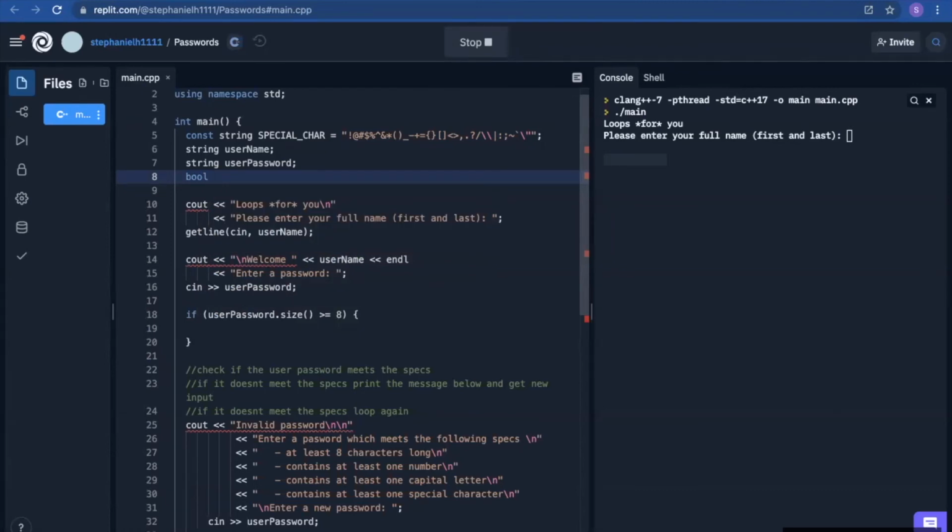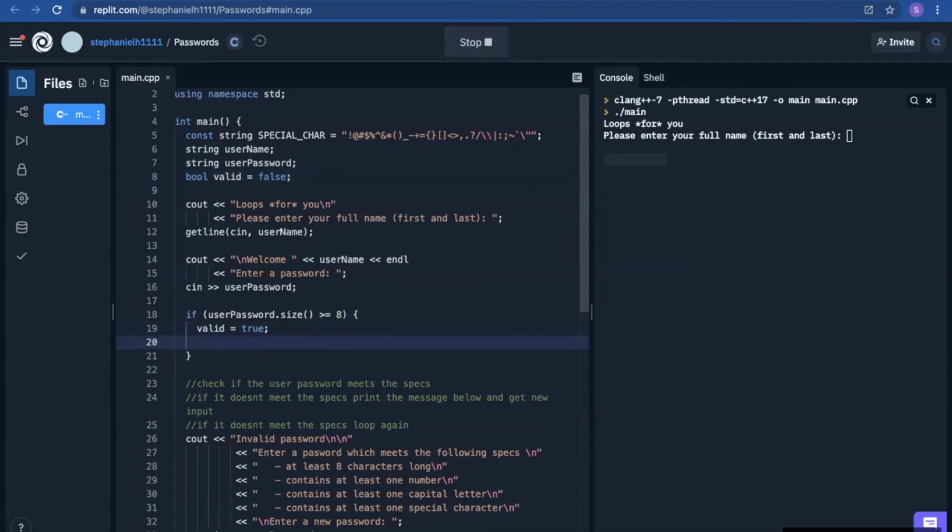So bool, and I want to say valid password. I'm going to just say bool valid. So basically I want to say if it is greater than or equal to 8, valid is going to be true. So thus far, password is valid. And I want to actually initialize it to false. So that way we don't get anything weird happening.